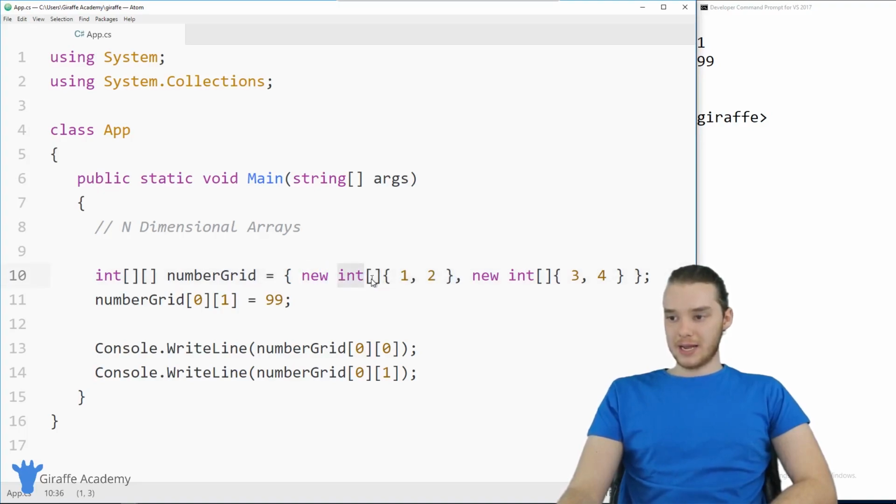I can just say new int, and then square brackets, and then inside of here, obviously assign all the values. So I'm doing this twice, and then to access them, you can just refer to, this is going to be the index position of the element in number grid, and this will be the index position of the element inside of the element. So 0, 1 is going to be this 2 over here. So I'm setting that equal to 99. And down here, I'm printing out 0, 0, which is a 1, you can see up there, and then 0, 1, which we set to 99.